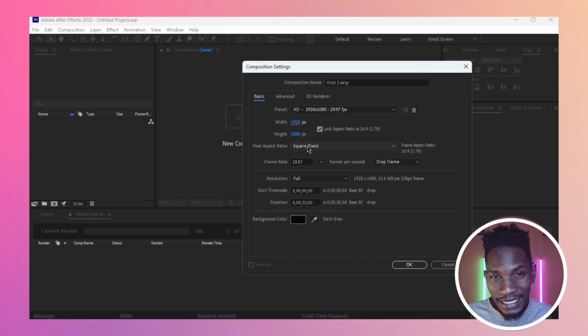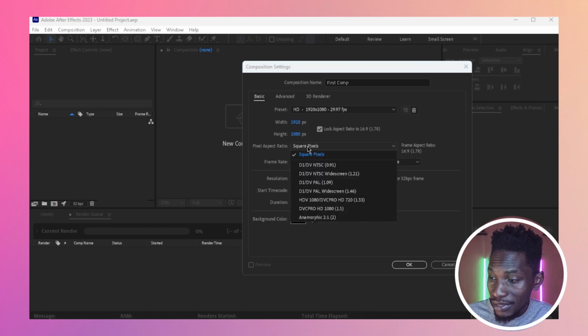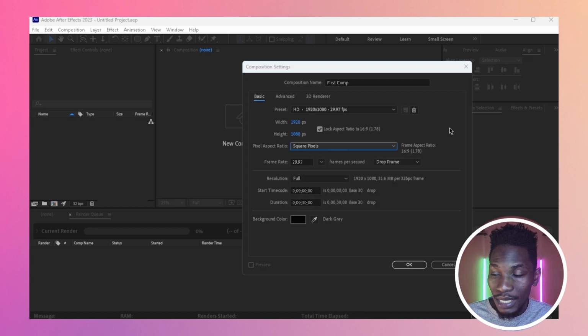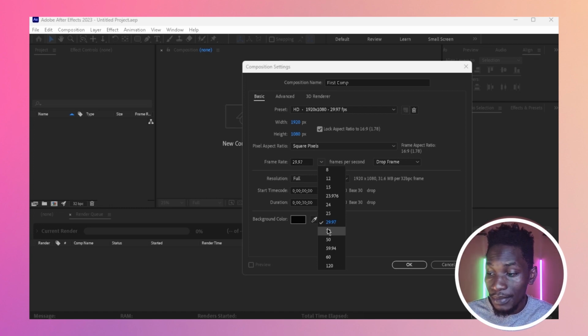Here, just keep it square pixels. I'll talk about the reason why we're keeping it square pixels, but just keep it square pixels, right? Here we're going to set the frame rate. We should talk about frame rates in a separate tutorial. But for the smoothest and most realistic animations, we're going to keep it at 29.97 or 30 frames per second.